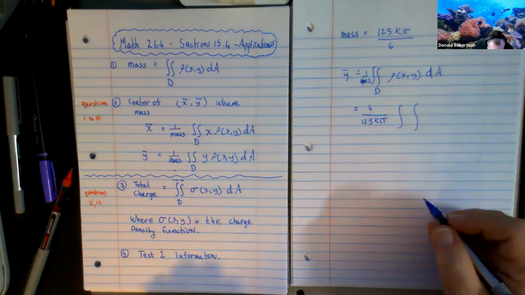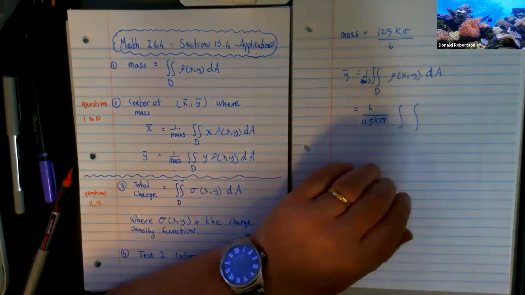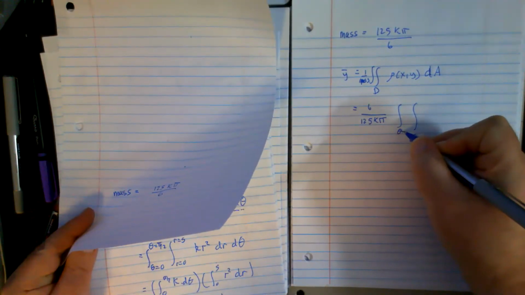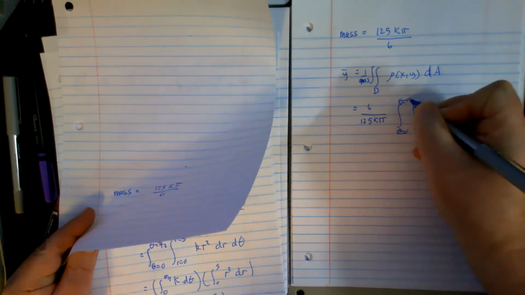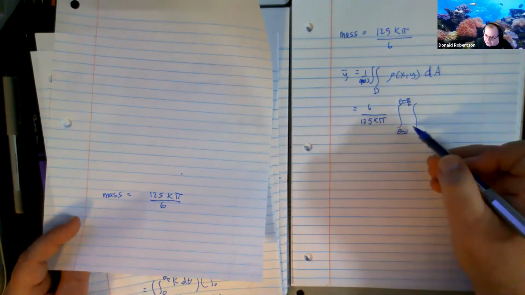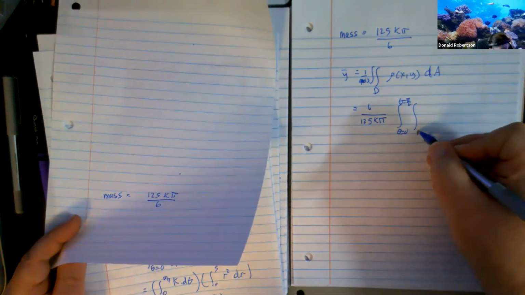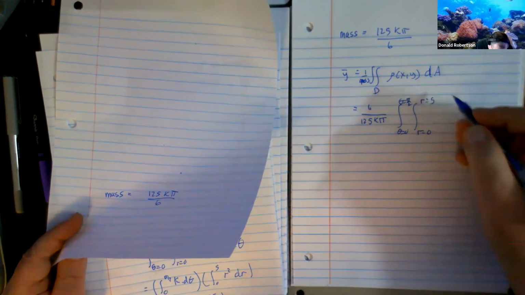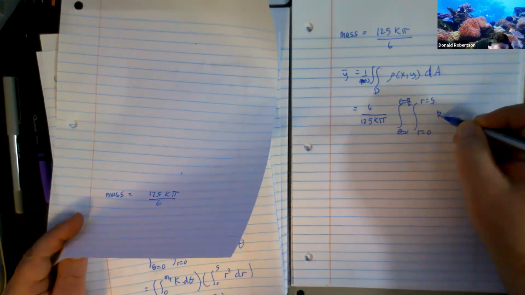The integration is the same one as it was before. I can find the limits. Here we go. For these equations, the limits never change. They're always the same. Okay, so the dA is the same all the time, so the limits are the same all the time. Now the density function here, we already converted that, wasn't it?